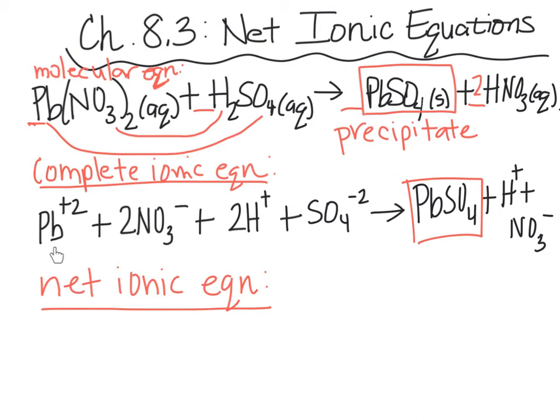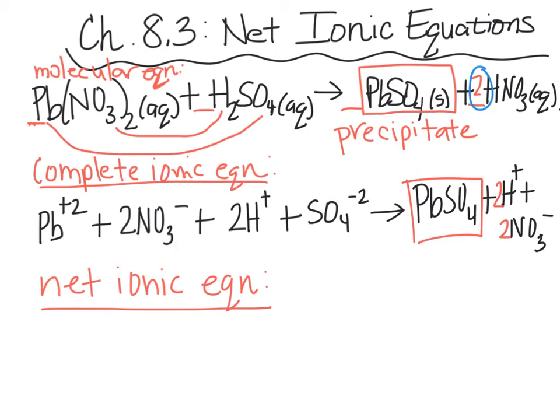So we have a lead ion here on the left side of the arrow, but we don't have a lead ion on the right-hand side all by itself, so we can't cancel that out. Here we have 2 nitrates. Oh, and I forgot. Let's go back. Remember, notice how we put a 2 when we balance the equation there? So that means that we're going to carry that 2 through those. So I need to put a 2 in front of there and there. So I forgot to do that. All right, so then that should be 2 H pluses and then 2 nitrates. Okay, so that's better.